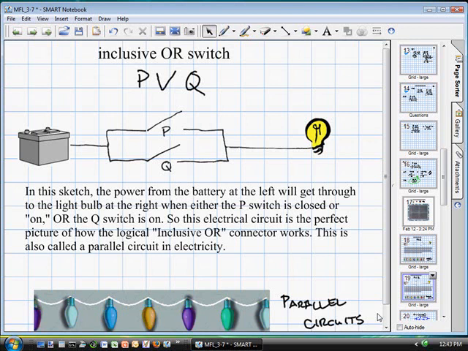Most sets are 100, and you can't tell much difference between 99 and 100. And I don't know, maybe it shows I'm lazy. But anyway, before, when one light went out, all 100 went out. And then, of course, you couldn't live with that. Especially if you put them around the tree, it would be dark on the bottom. And of course, nobody could stand that. So anyway, that's called a parallel circuit.